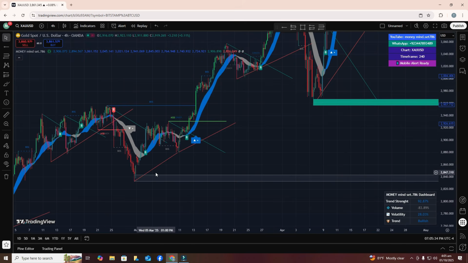Simply, in this indicator, you can see all kinds of trend lines. You must be seeing the change of structure. You must be seeing buy and sell signals, which you can use for scalping as well as for trading. Now, let me talk about the concept you need to use for day trading.